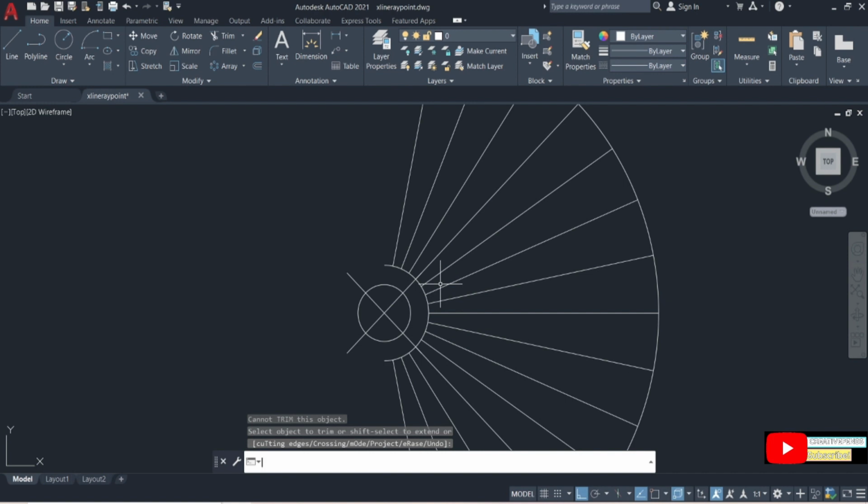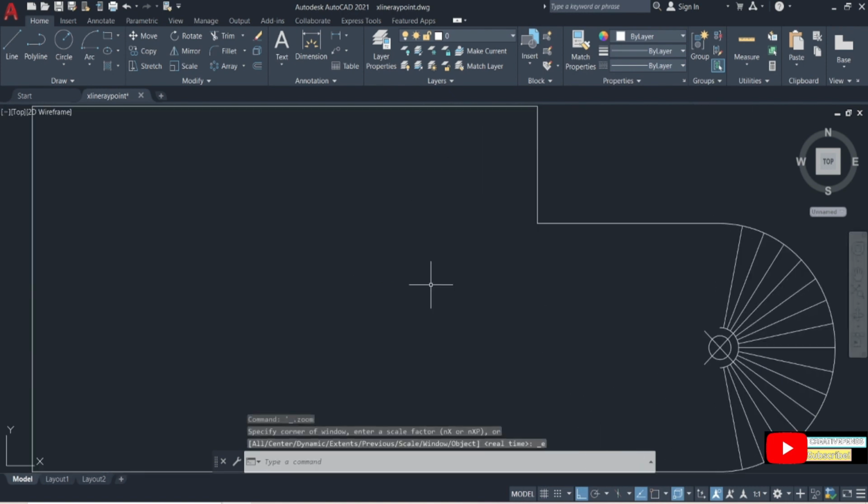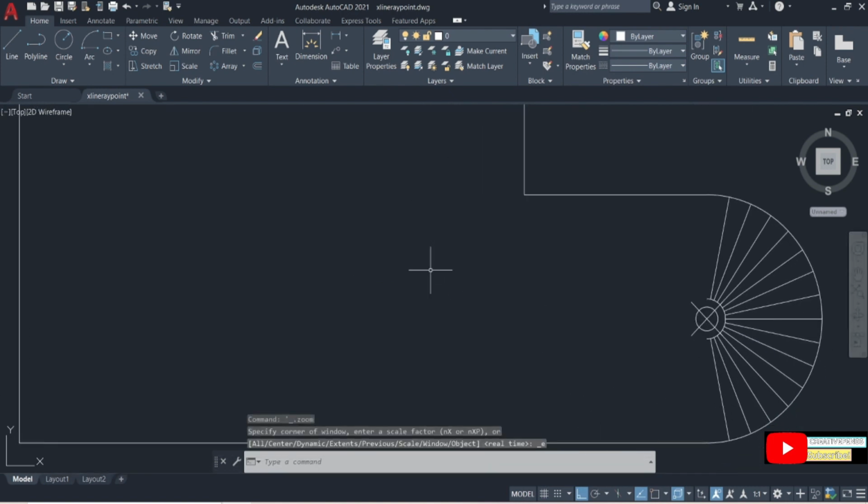And you are done. Double click the mouse wheel to zoom out. You have now learned how to use and style the point object, how to create and trim rays and XLINE, and explored several tools in this process.